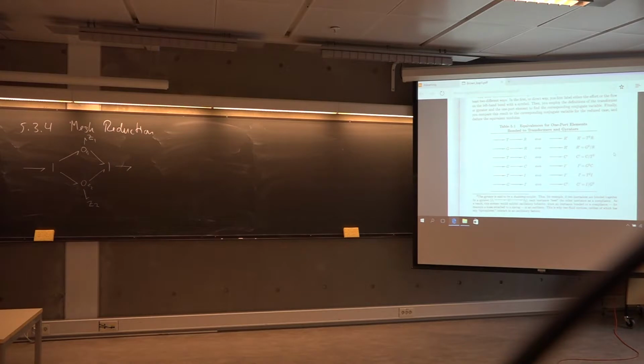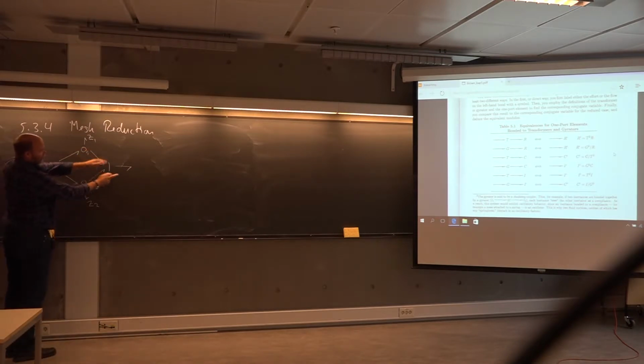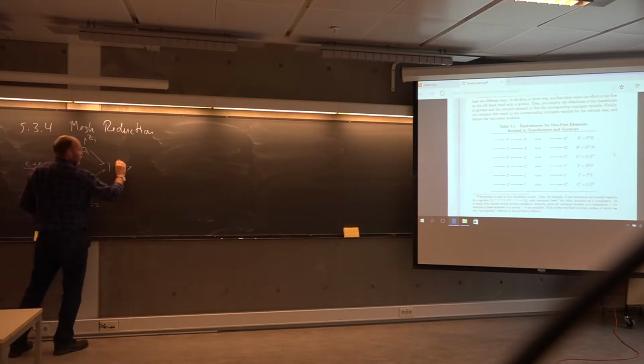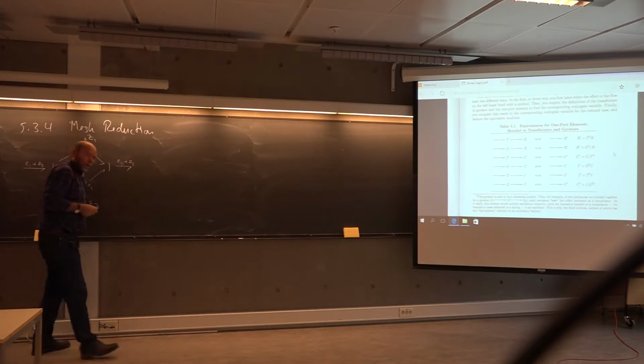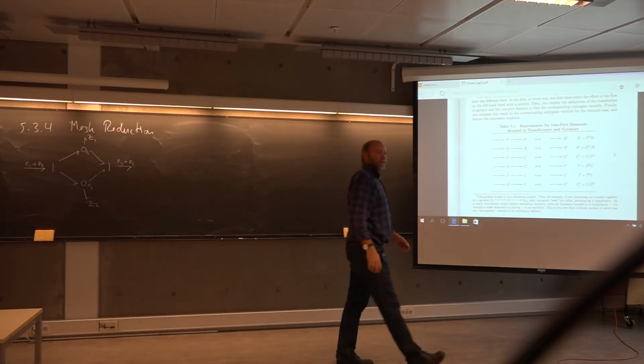Then for all these bonds, the effort here is effort 1, and for these three bonds it's effort number 2. So here I have effort 1 and effort 2, right? Must be. What do I have here then? Well, that must be the sum of them. So here I send in effort 1 plus effort 2. That has to be the case. Effort 1 here, effort 2 here. What do I get on the other side? Well, here I have effort 1 and here I have effort 2. And then the summation rule around the one junction dictates I get back effort 1 plus effort 2 on the other side. So the effort goes straight through the entire mesh. Aha.